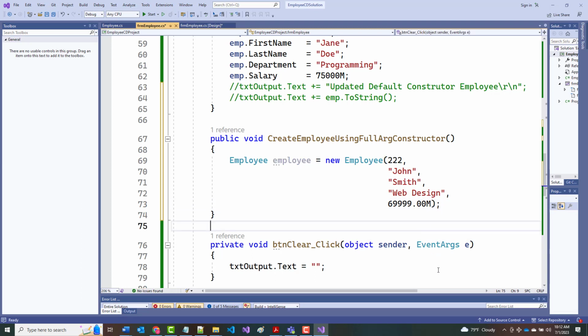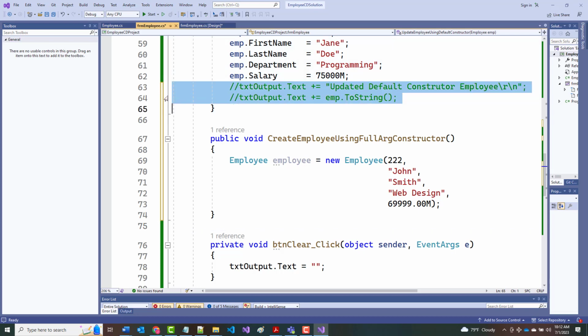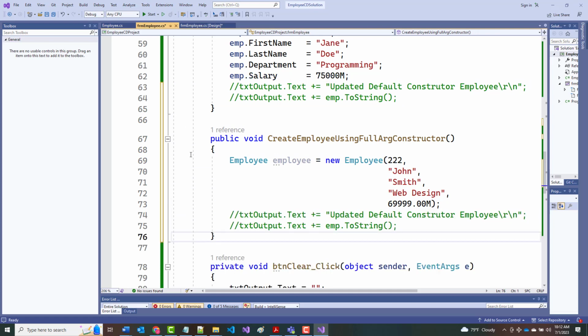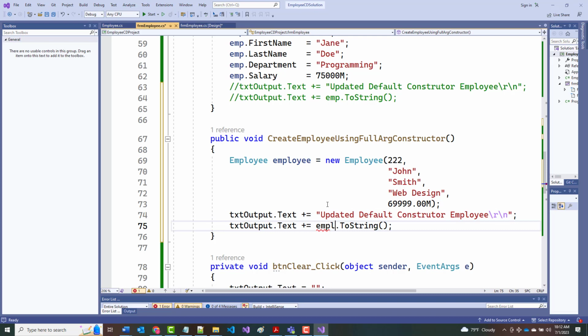There. All right, now we want to do the same thing. So I'm going to grab these two lines and copy them. First, I have to change this back to employee. And this, I'm going to use full arg constructor employee.